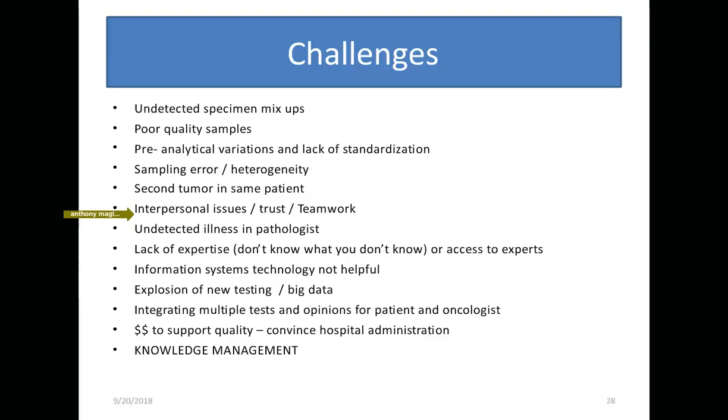So I think teamwork is essential, and cultivating that atmosphere of trust within a team is really important. Sometimes pathologists may be affected by undetected illness. They may be getting a cataract. They may be getting demented. They may be developing a drug or alcohol problem. And we need to be sensitive about that. Is there a deviation in their practice? Do they need medical help?